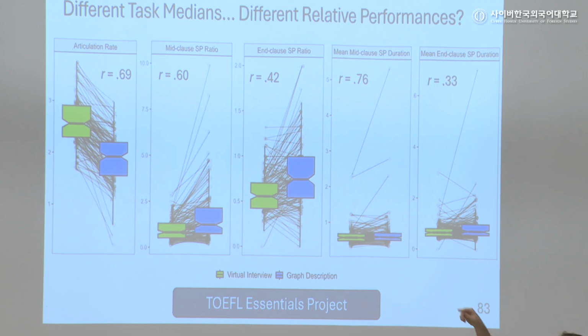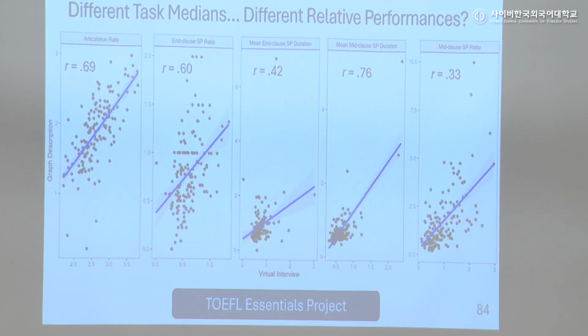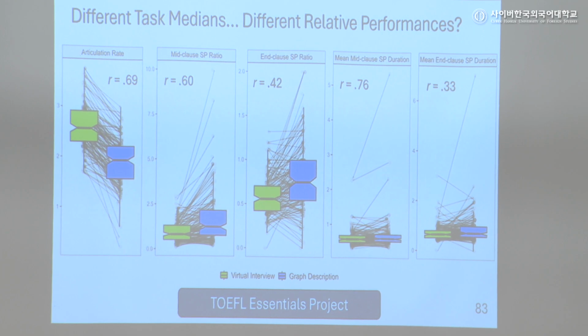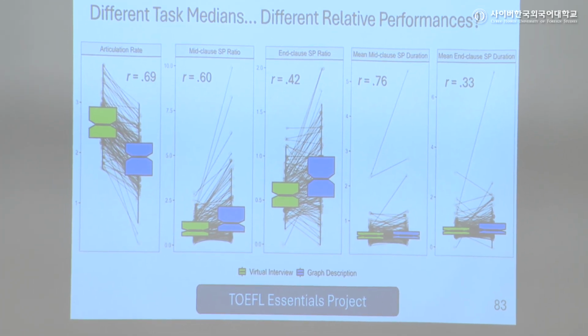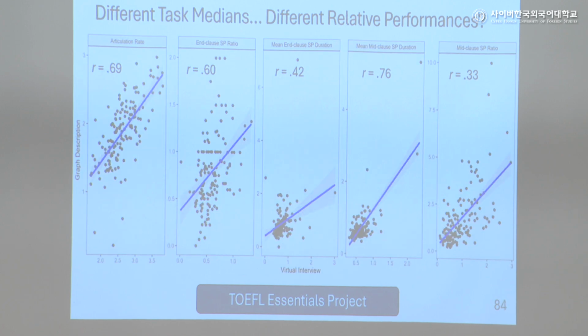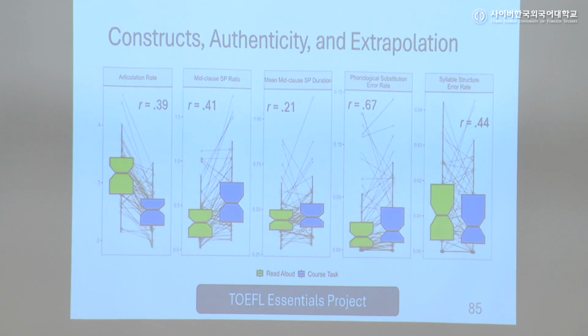Fine, but you look at that correlation, the people who were faster speakers on the test tend to produce speech more quickly in real life. So we see that in a number of places. The correlations look like this. So if you look at the task level, you might conclude, oh, this task is too different from the real world. Not so good for extrapolation. If you look at the correlations, you're looking at all these like, all right, yeah, this seems to capture a lot about the person's language ability.